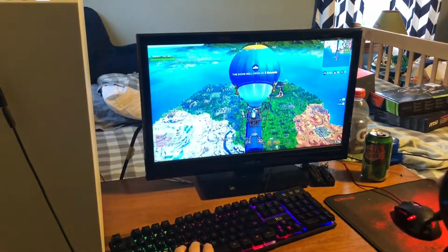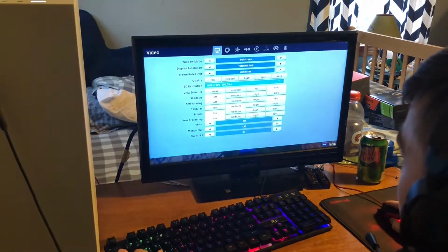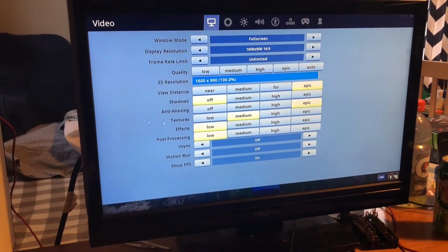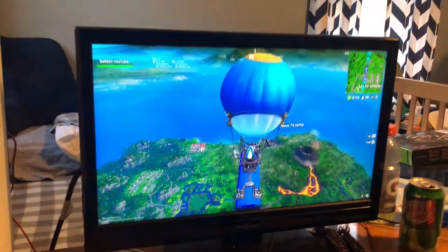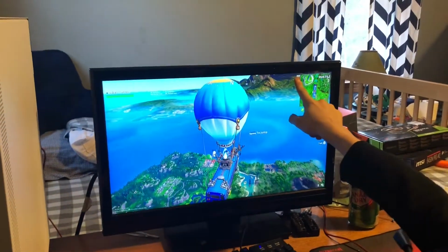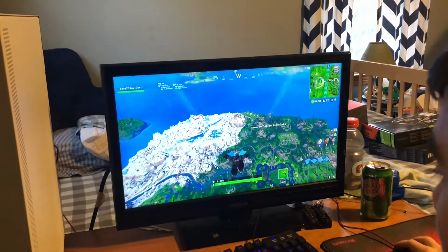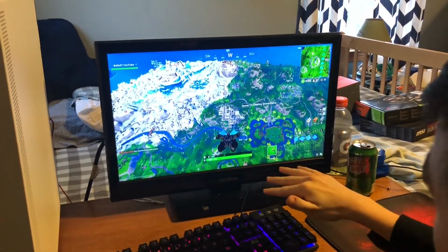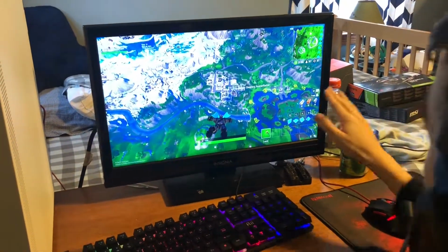All right, so right now we have the Fortnite benchmark. I'll show you our settings. We're at 900p because that's all my monitor supports, but we are on Epic view distance, shadows off, high anti-aliasing, and medium textures. We're getting about 200 FPS right now. We're going to land Tilted because that's basically the most crowded spot on the map, and it'll give you a good idea. So as we glide down right now, we just had a dip to 81 FPS, which is pretty low. Still definitely playable.